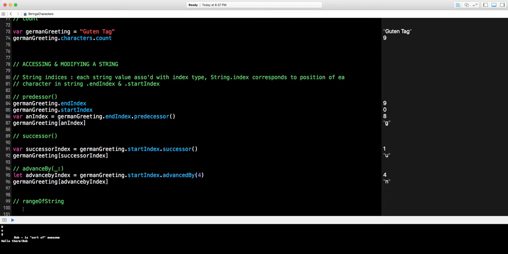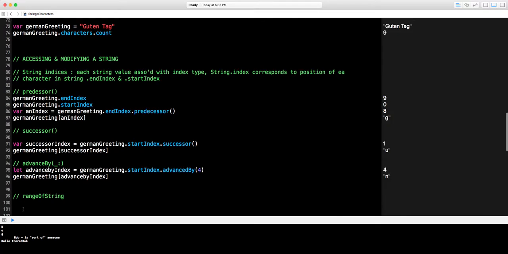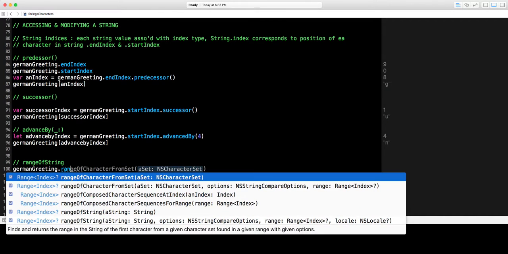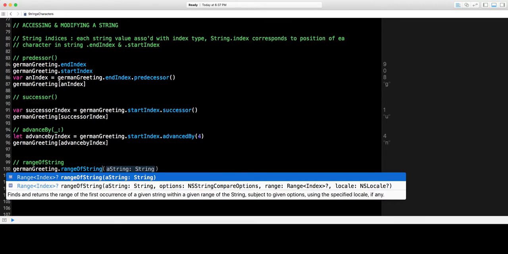Actually, what this does, I believe, is search for a character in that string. Basically, it's kind of like a search. So I do germanGreeting range of string, and so basically it finds and returns the range of the first occurrence of a given string within a given range of the string subject to given options.